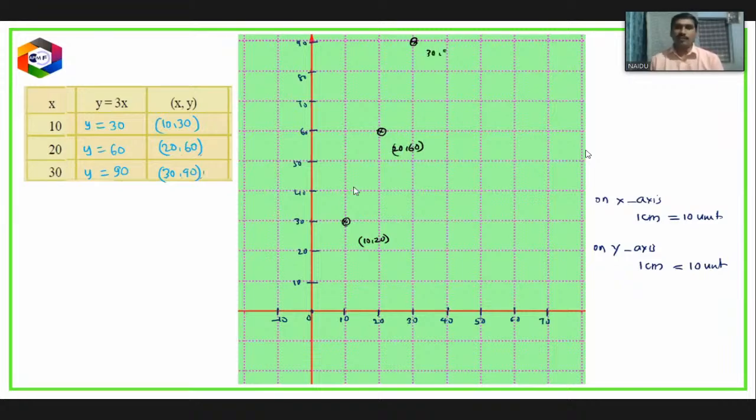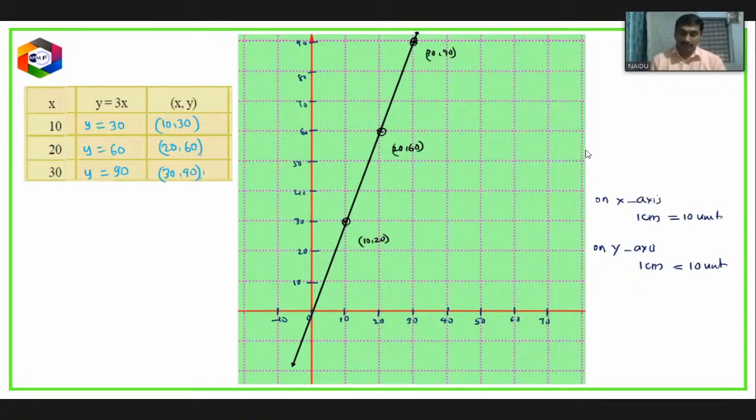Once we know the solution or the points, we know how to draw the graph using the scale. Let us take the scale and join these points. Let us observe how we get the line. Observe, children, this is the straight line you will get by joining these. This straight line passes through all these 3 points. So this will be the graph.